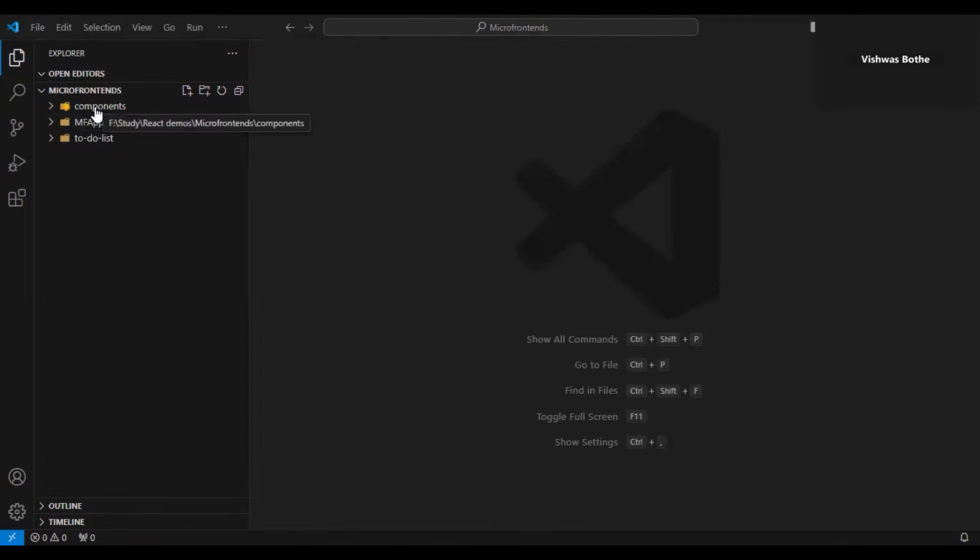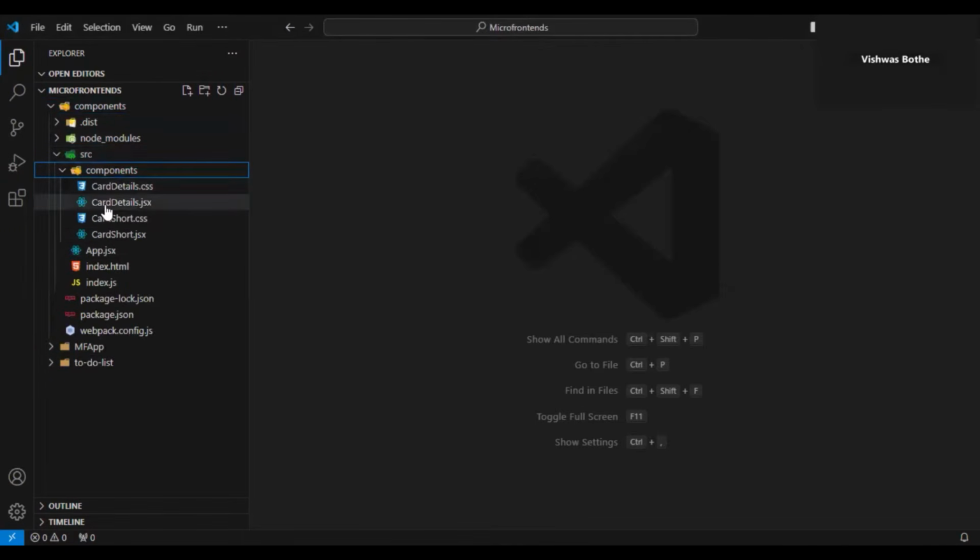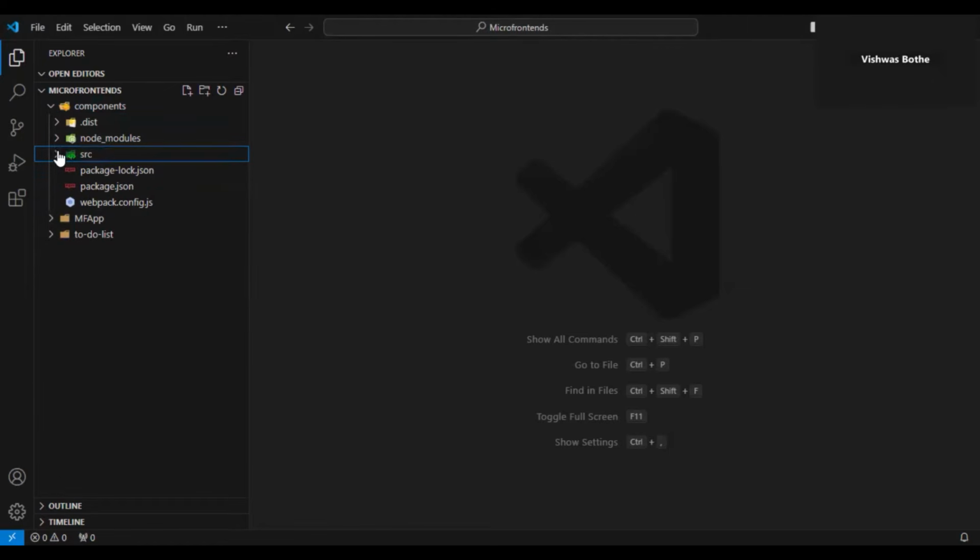And what we will do, we'll try to integrate or use 2 components. The first component is my card detail, and second one is card short. And we'll try to import these components into my parent application.